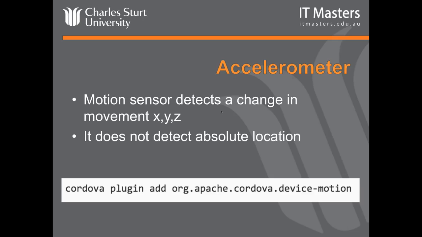It detects the change in direction of the phone, and therefore you can then decide what you want to do about that. So as I said, this doesn't tell you where you are. It doesn't tell you that you've moved from point A to point B, but it does tell you that you have accelerated from a stationary position to 3 meters per second or something like that. So you can tell the direction that you're going in and the change from where you were before. Okay, so a little bit complex to understand that. So if you're wanting to write a mapping application, you generally don't use the accelerometer. You would use the compass and the GPS for that. But we'll get to that in a second.